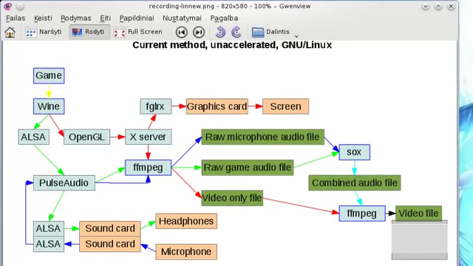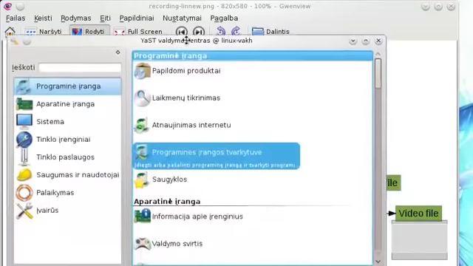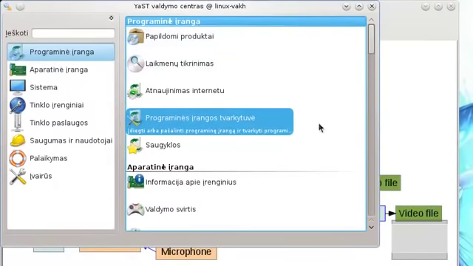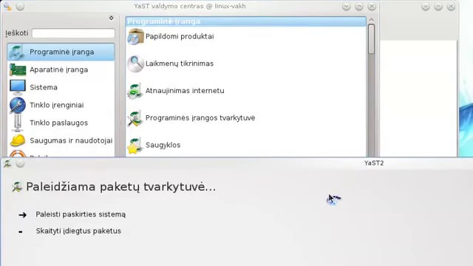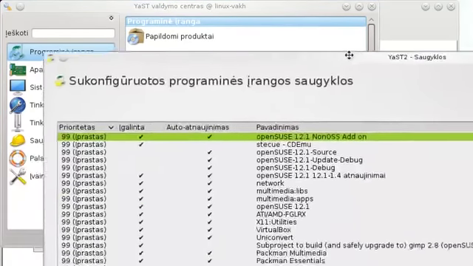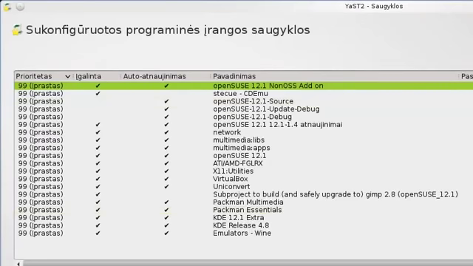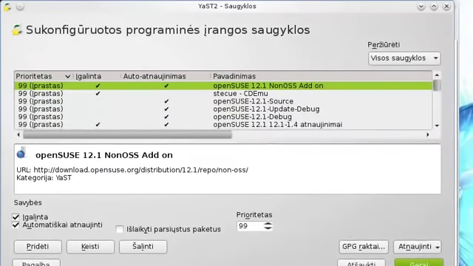I will also quickly show you how that is done. So first of all, you go into Yast if you want to have a graphical interface. It's not required, you can go through the command line, though I generally prefer to have a graphical way of doing things in this case.